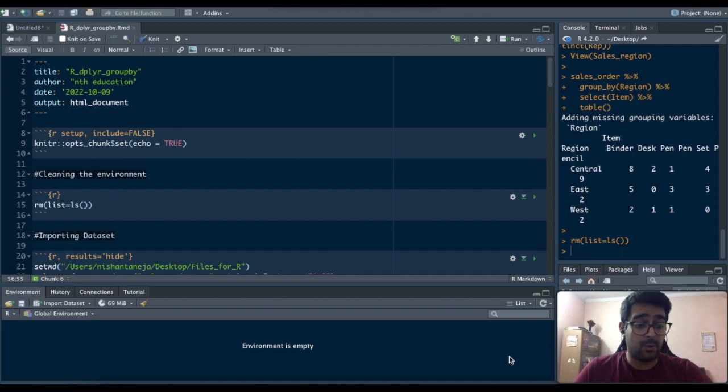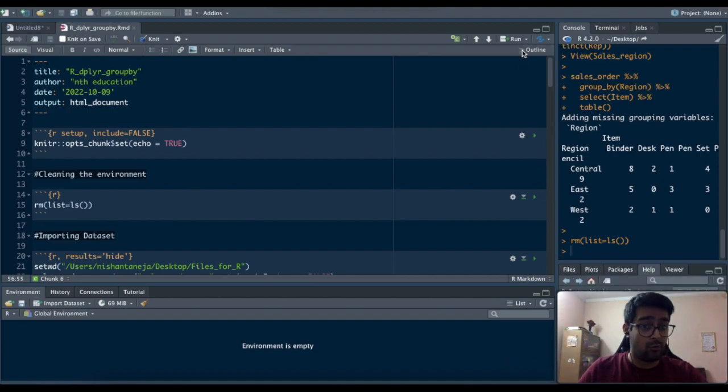Hi everyone, in this video we'll talk about the groupby function in the dplyr package. In the previous videos we have looked over various functions. This is the most useful one because you will use the groupby function to create a lot of reports and to summarize a lot of things like sum, mean, etc. And this will eventually be useful in your exploration of the dataset towards the end of the exploration stage.